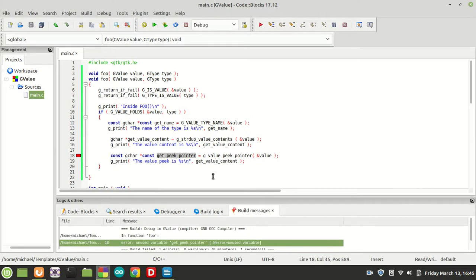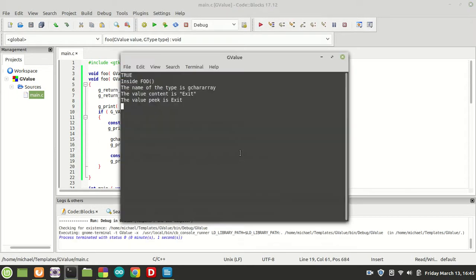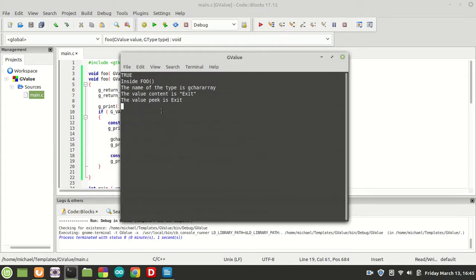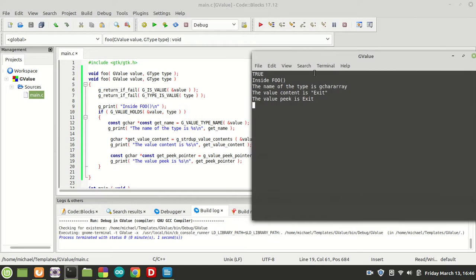Yes, because we need to pass the pick pointer here, and you will see it is the same value. Yes, you see. So now with the help of those two functions, we are basically getting the content of the value which we are setting for our label property, and as you can see the value of the content is exit and the value pick is exit.